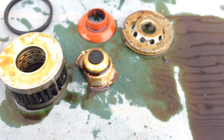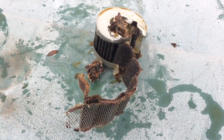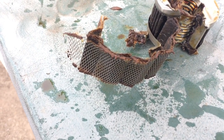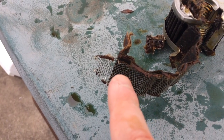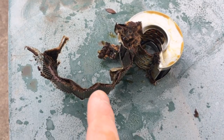So the next step, I'm going to try to cut this apart a little bit more, and we'll take a look at the actual filter element itself. So at this point I was able to pull out some of the actual filter element, and as you can tell, this one has a pretty serious metal backer unit here. It's attached to it. It's fairly complicated to rip this off. I had to use pliers here to get this to not adhere to this element anymore. But in terms of the actual filter, you could see I pretty much took it out. It's folded up into little segments like this.